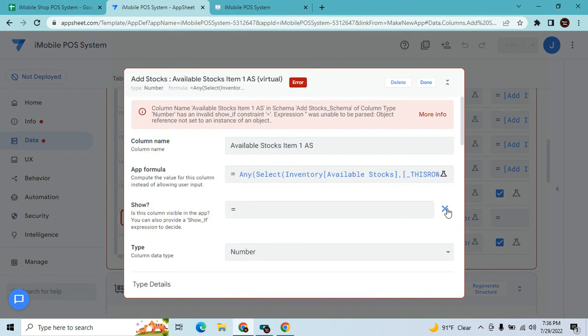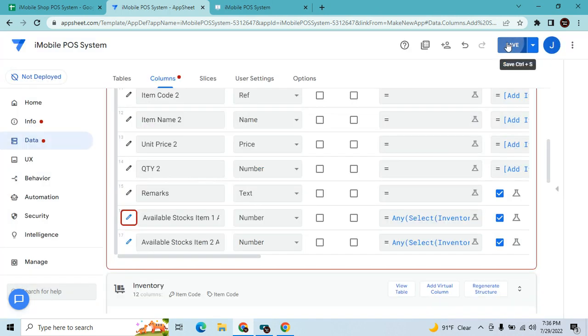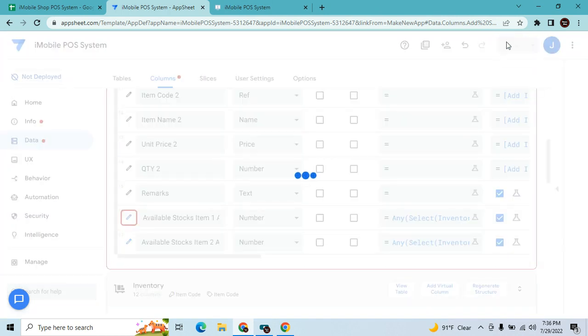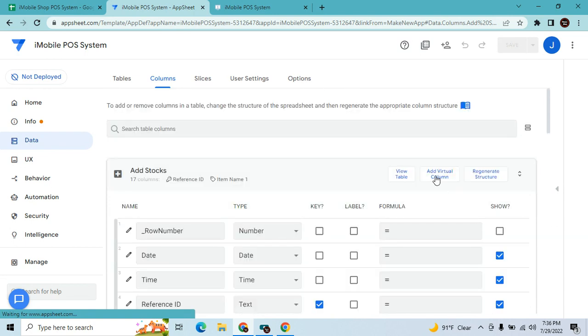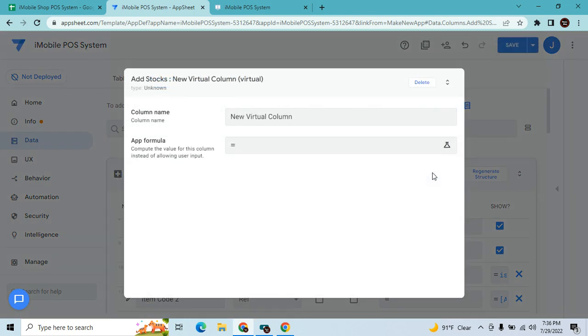Something wrong. Where is it? Then let's add another virtual column.